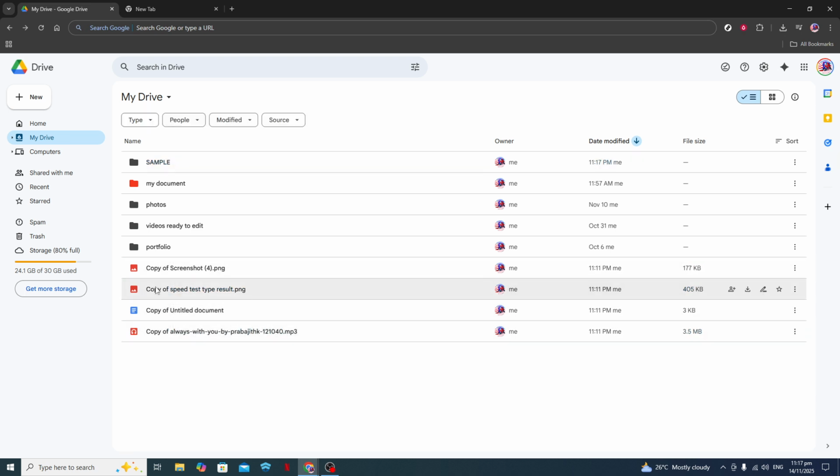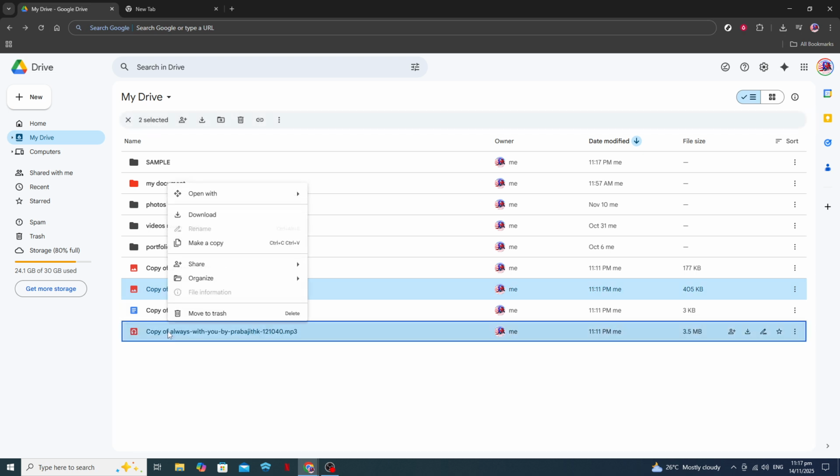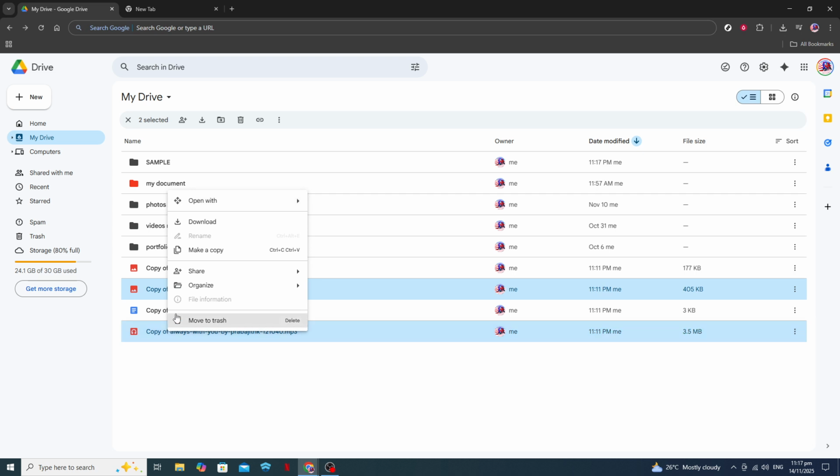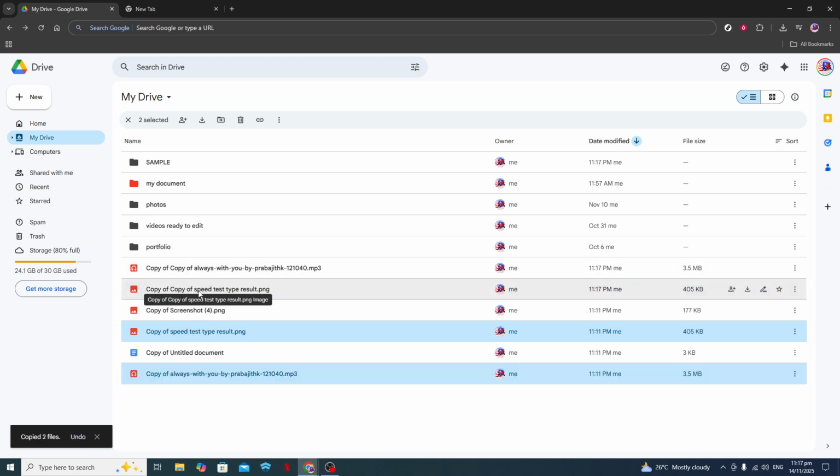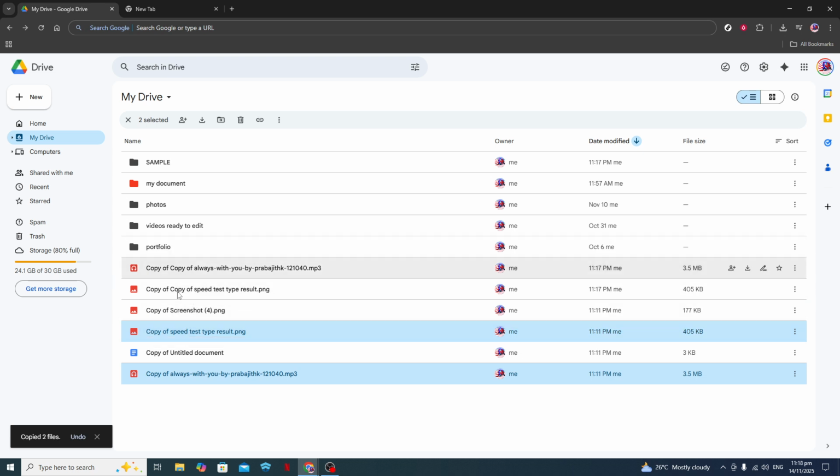The next step is to move these copies into the new folder you've created. Head over to the My Drive section in the left panel. You should see your newly copied files there. Select them all once more, right-click, and choose Move To. You can now select the new folder you've set up. This consolidates everything into one location, effectively mimicking the structure and contents of the original shared folder.